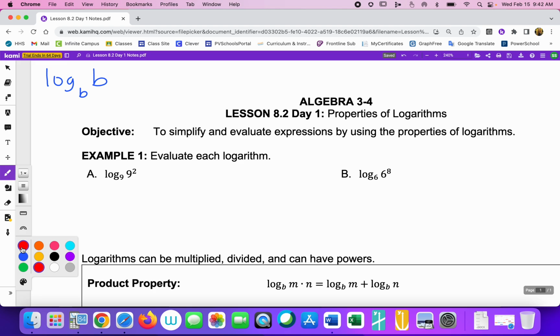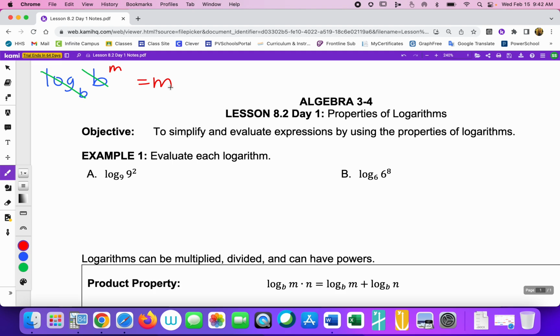So I'll just pick letter M. You can use whatever letter you want to. But when the base matches the argument, which is the bigger number next to it, those actually eliminate each other. So the log of base B and the B eliminate each other, leaving just the exponent of n. And I will elaborate on that further as we learn these other properties down here. But when the log of the base matches the argument, they eliminate each other, leaving the exponent behind. Now, if the exponent's not there, it's a 1 automatically.